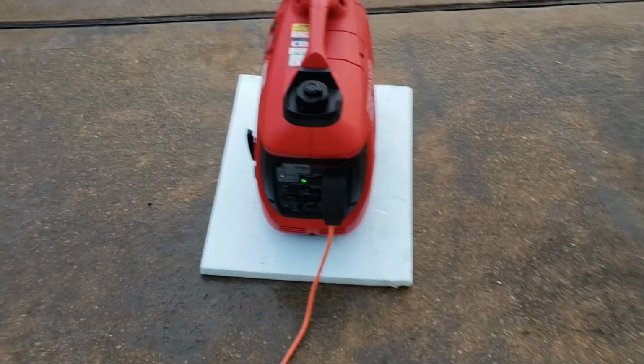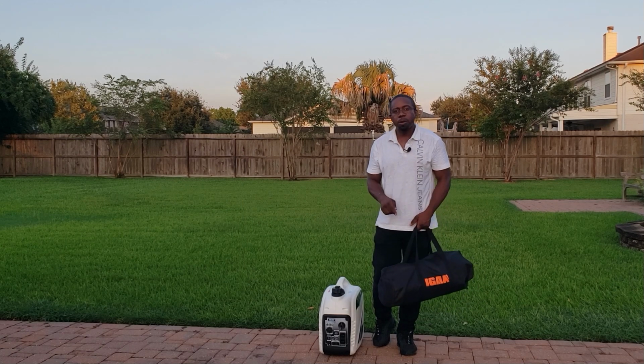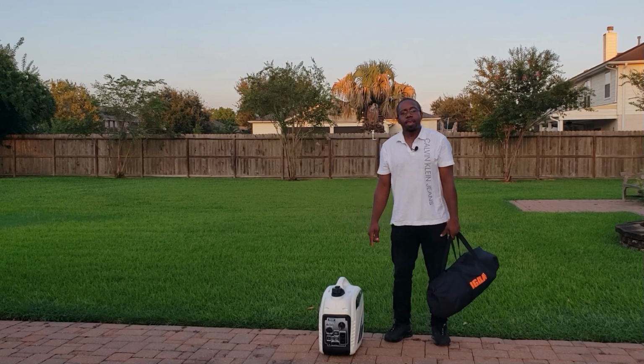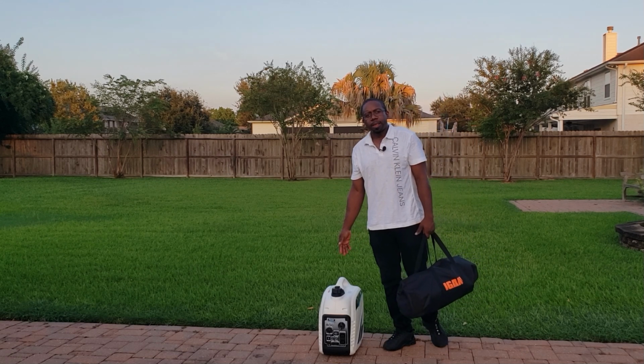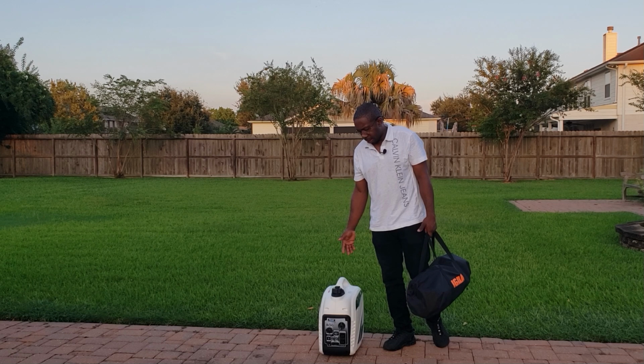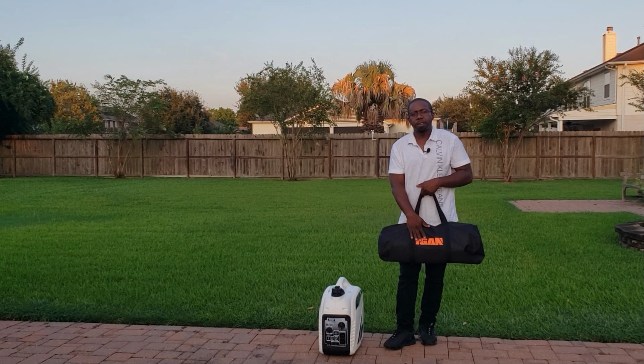Awesome, guys. I recommend this one. If you guys have been wondering how you can cover your generator while it's raining, I know a lot of people ask me, how do I protect my generator from the rain? How do I keep it from getting wet? All right, that's your answer right here, the IGAN generator cover.